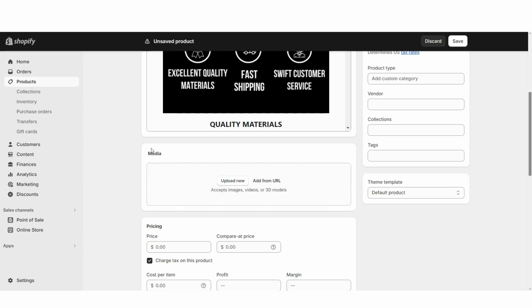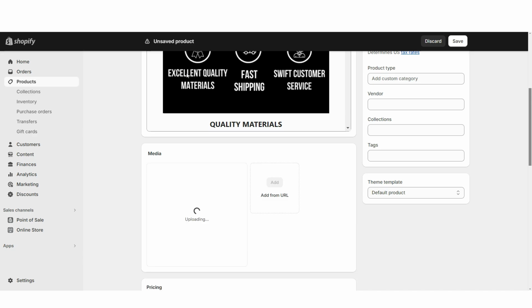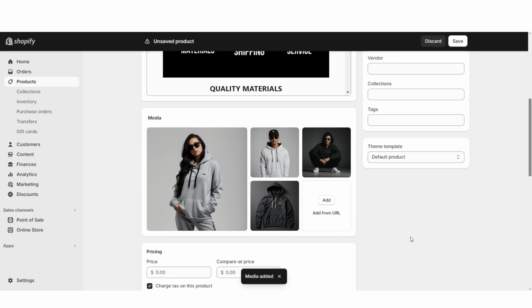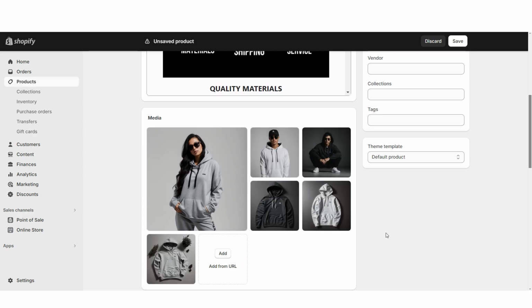Once you scroll down, under media is where you can upload the pictures and videos to represent the product. You want to upload pictures that are as high of quality as possible. You don't necessarily need to have models modeling your products, but you'll want to have high quality pictures to display the product at as many angles as possible. And if you're offering the product in multiple different colors or different sizes, I'd recommend displaying all those photos that represent the product and all the different colors it comes in.